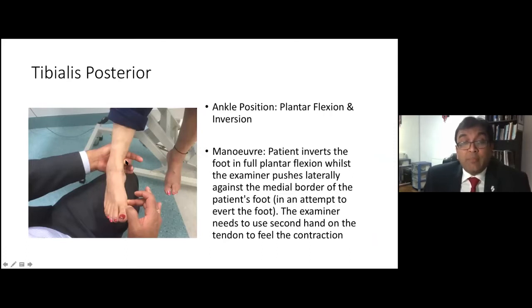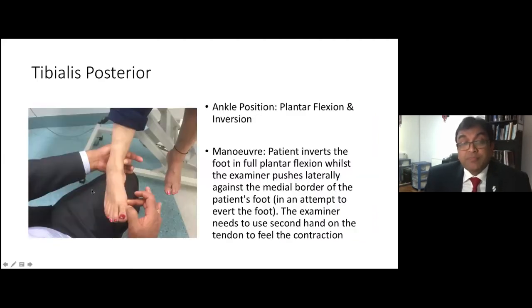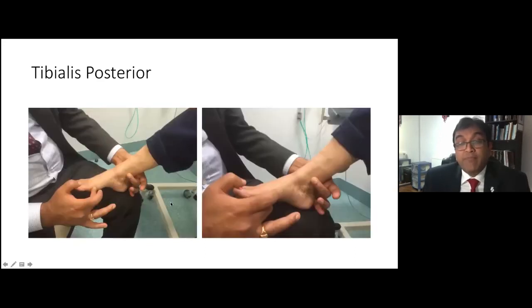My left finger is on the tibialis posterior, behind the medial malleolus, and with the right finger I'm trying to push it laterally. Here is a bit of a close-up picture. This is my finger on the tibialis posterior, and you can see it there, and I'm trying to push that foot away from my hand.